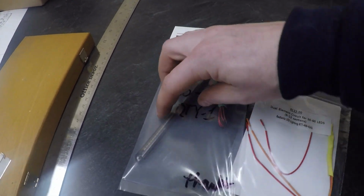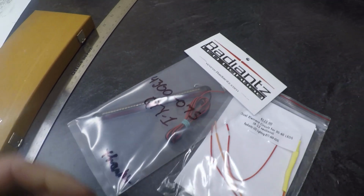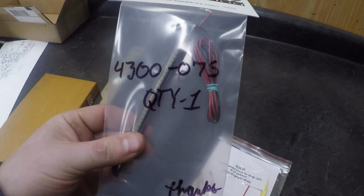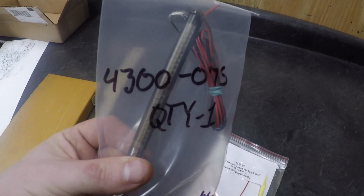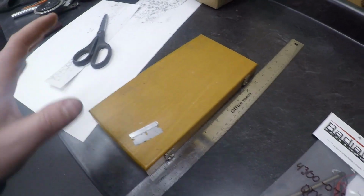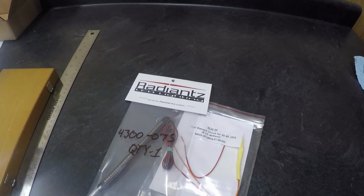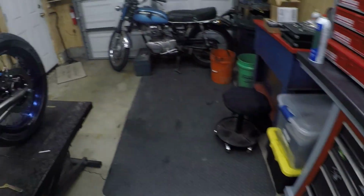Now this is actually a flexible brake light, which is why I want to use it. I know it's high quality because I've used it before. So I'm going to go ahead and start making a template of what I have in mind to try to get this sunk into the rear hoop, which is going to be a little tricky.